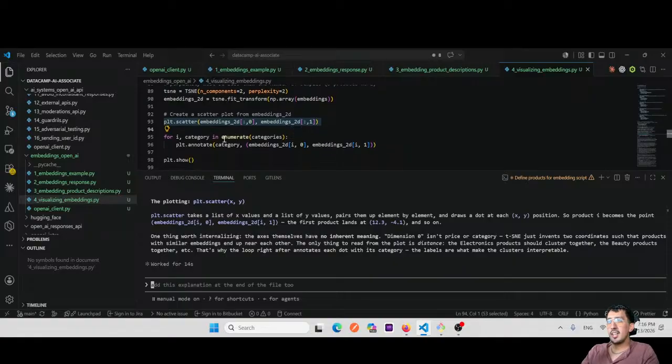Okay, and then in the annotate, in the enumerate, it enumerates the categories, and then in plt.annotate I annotate the category, and I'm going to go to the position, right? So to that position I'm going to put the category, which is a text.